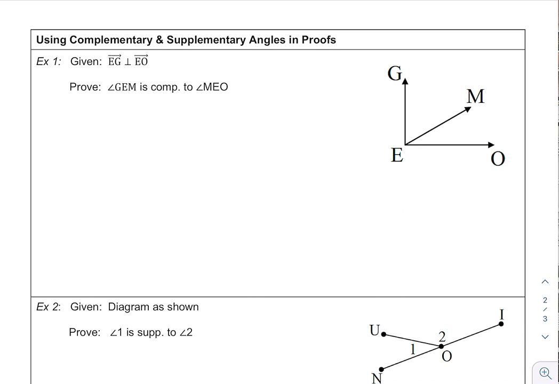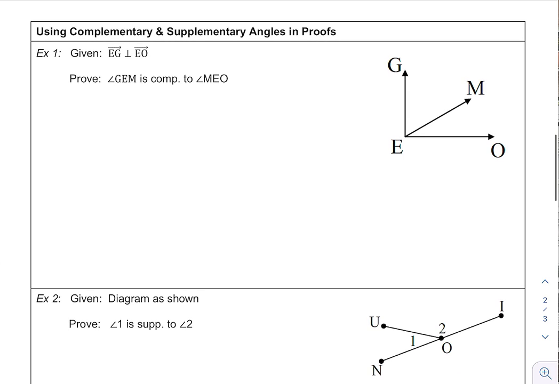Well, now's the point where I want you to start thinking about the logic. If I asked you to just explain to me in words without a proof why it would make sense that if those segments are perpendicular, angle GEM has to be complementary to MEO, I want you to think about what you might say. Why does this make sense? So as I think about the logic chain here, I think, well, okay, perpendicular means angle GEO is a right angle. So I could mark that.